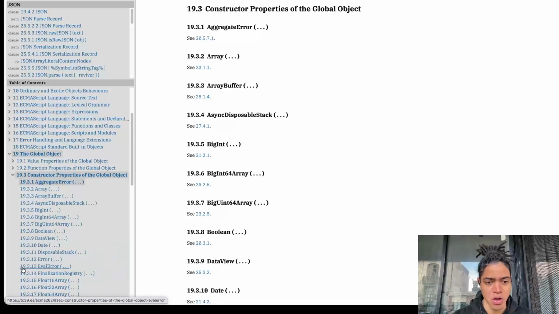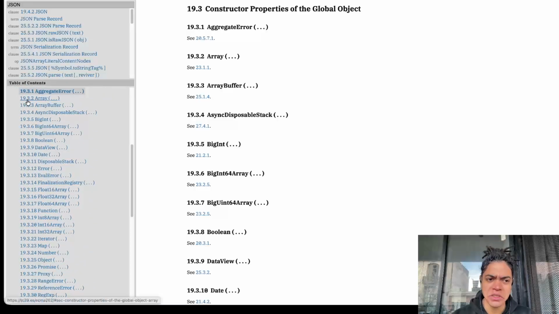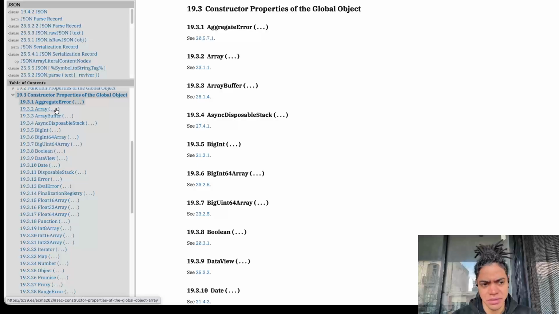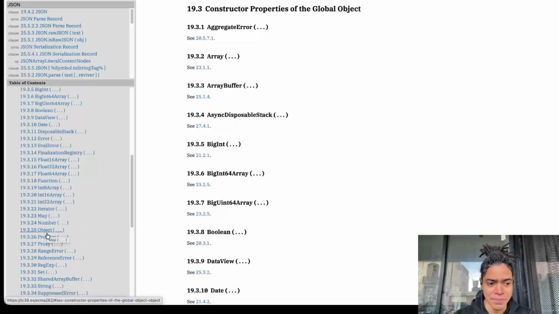The other is the constructor properties of the global object. So now you can have access to all of the different functionality that the language provides for us. As you can see, it's a long list, but it's not that big. It includes AggregateError, ArrayBuffer, BigInt, Boolean, DataView, Date, DisposableStack, Error, FinalizationRegistry, Float, Function, Integer, Int8Array, Iterator, Map, Number, Object.